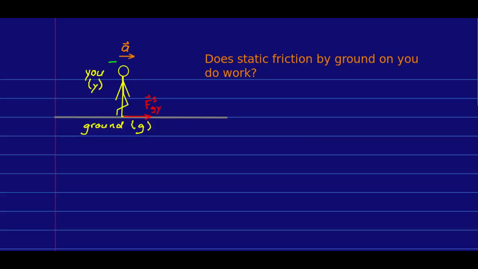So let's think about you walking. And let's say you're speeding up, so you're accelerating forward. And the way you do that is that you push back against the ground, and the ground pushes forward against you. And that's this force here, the force by the ground on you, which is a static friction. We want to know whether that force is doing work. Well, on the surface of it, it looks like perhaps it is, because you're accelerating. You are speeding up, and so you are gaining kinetic energy. Your delta k is greater than zero.